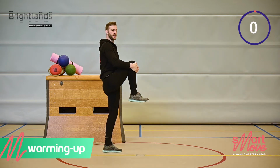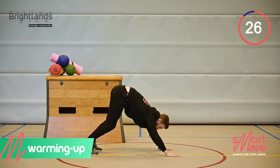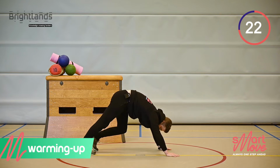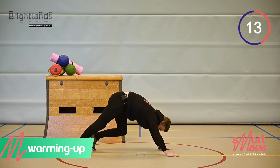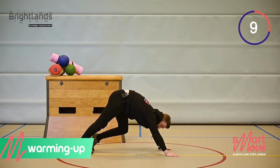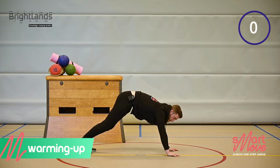There we go. So the next one you'll probably recognize from yoga. So a downward dog position. I'm going to stretch the back of the legs. So you feel this in the calves. And you extend your knees one by one. So try to really point your hips upwards and stretch out those calves. If everything is going well, you're already feeling your blood flowing up a bit.